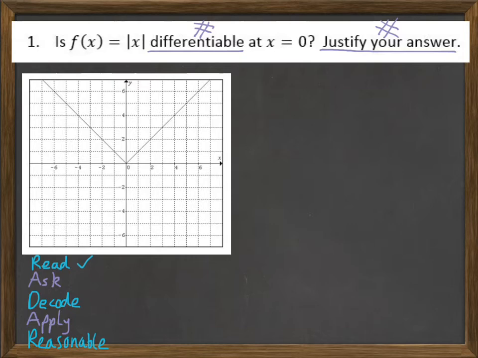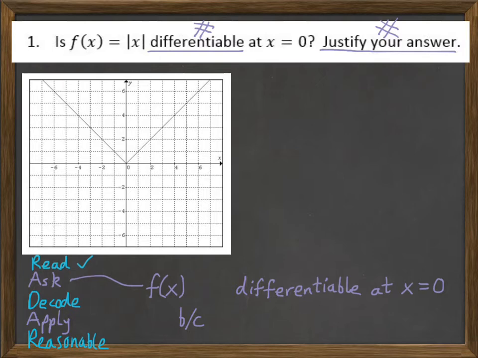But when I do the ask part of RADAR, I not only need to mark it on the question, but I need to write down a visual reminder of all the different things so I don't forget to finish the question. That would be awful, right? Okay, so I need to put a sentence to say whether it's differentiable or not. So I'm going to start a sentence and say f of x, leave a blank, so either it is or is not differentiable at x equals 0. Then because it wanted me to justify, I'm going to put "because" after that. That's going to sit there and remind me that I need to fill that in whenever I'm done, to make sure I've done all the parts of the question.